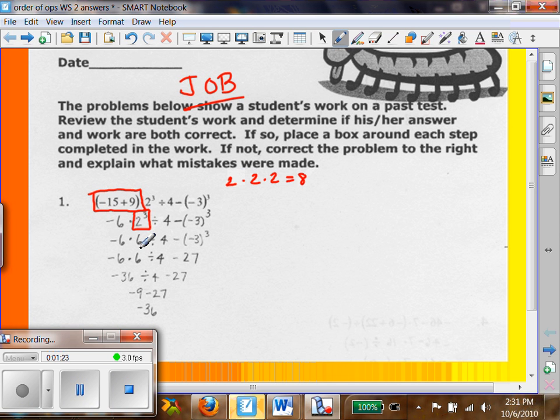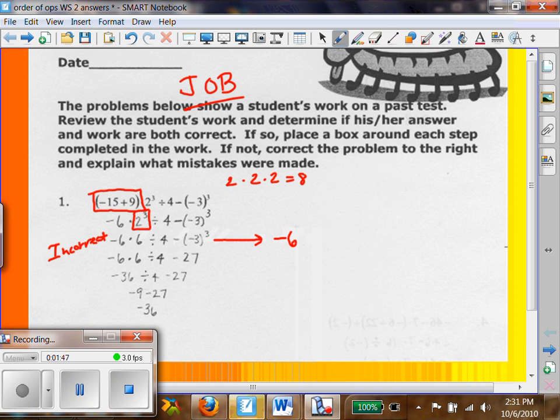So I look back down here, and then I say, oh, no, we have a problem. 2 to the third isn't 6. Seems like this person maybe added their 2's instead of multiplied. So we know it's incorrect. And we've already found problem number 1, and that was this 6 right here should be an 8. So let's just move over to the side, and let's correct it from here on out.